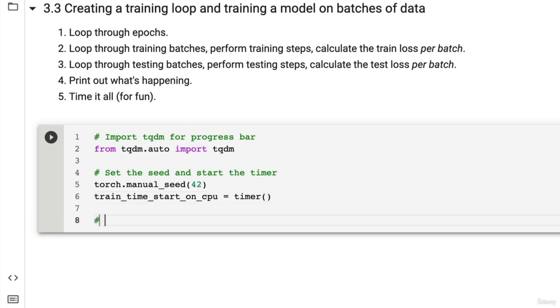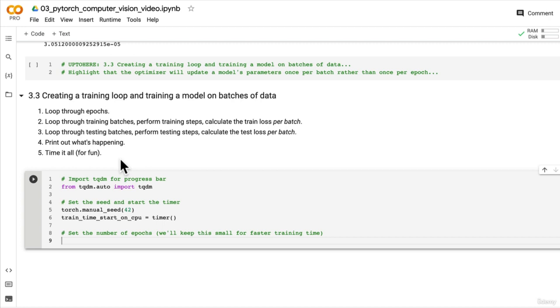Beautiful. Now we're going to set the number of epochs. We're going to keep this small for faster training time so we can run more experiments. Do you notice how quickly all of the cells ran above? Well, that's because we're using a relatively small data set.